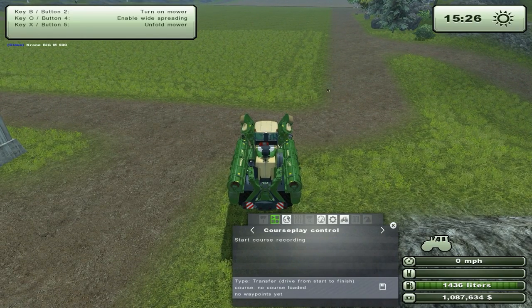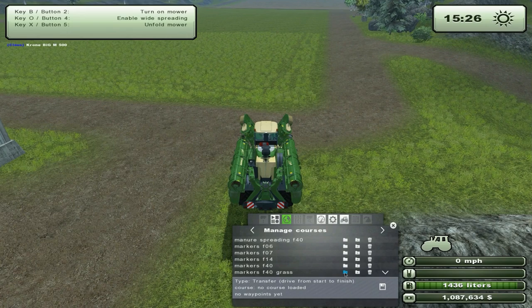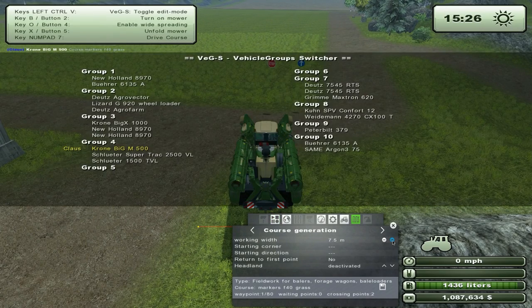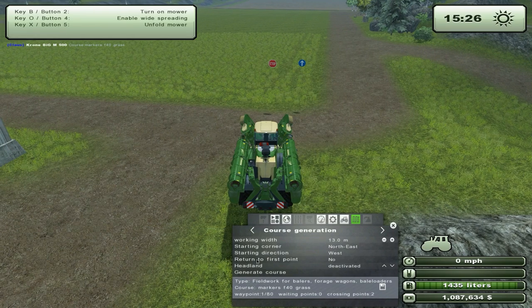So I have already marked this field. It will be this one, going here, fieldwork mode, and 13 meters. Northeast, west. We will return to the first point. Yes, this time I'm going to use headland. I'll take one lane after.